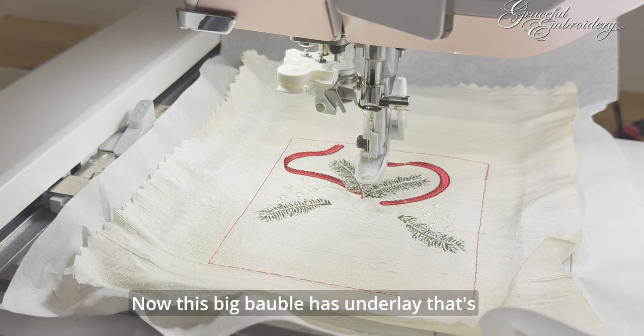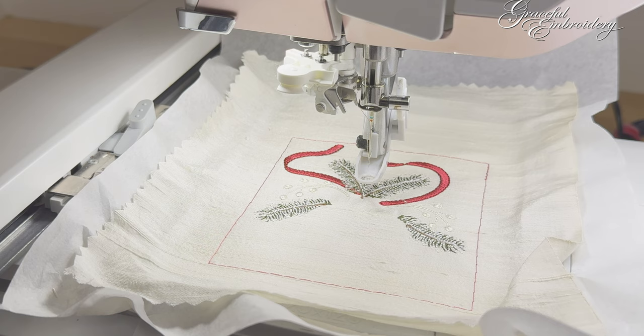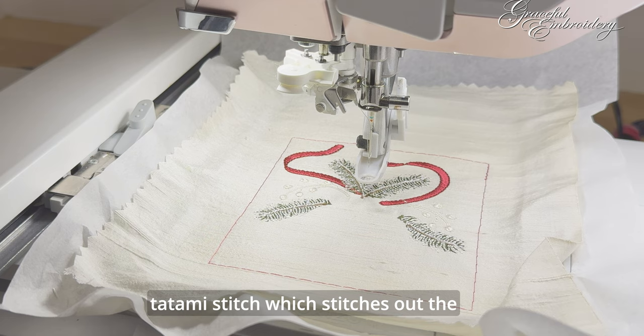Now, this big bauble has underlay that's stitched first to hold the fabric to stop it from puckering. And you will notice that the surface, the tatami stitch, which stitches out the bauble, is curved so that it gives you the look of a bauble that's not flat.